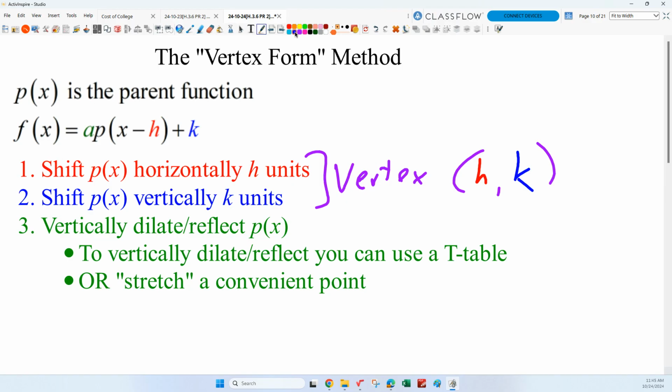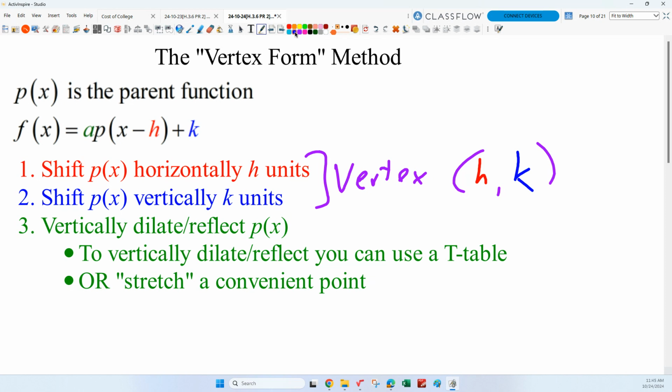Do you guys remember talking in Algebra 1? I'm sure you would have talked about this when you dealt with quadratic functions. There was standard form of a quadratic function. What was the other form you probably talked about? Do you remember? It's been a while. Maybe you did. Maybe you didn't do this. Did you ever talk about vertex form? Maybe you mentioned it at least. Okay, we're going to talk about it a lot this year.